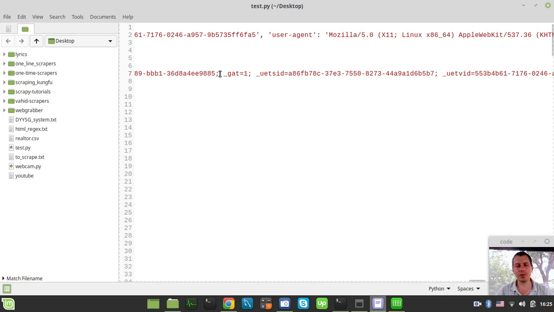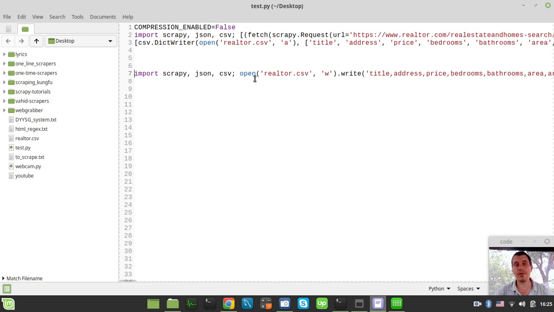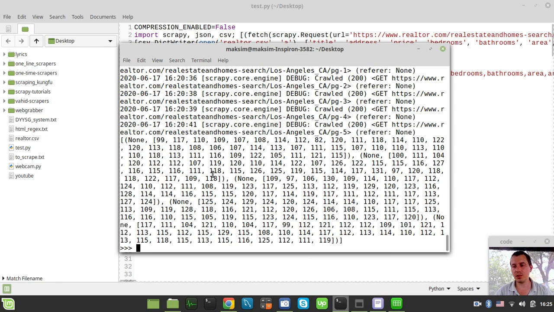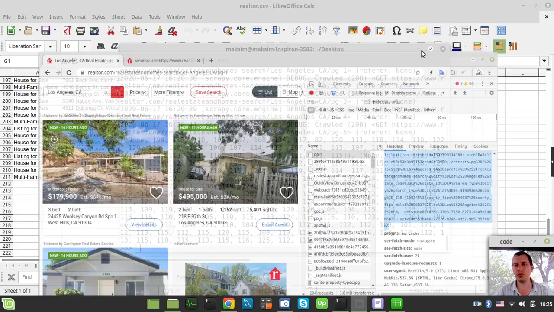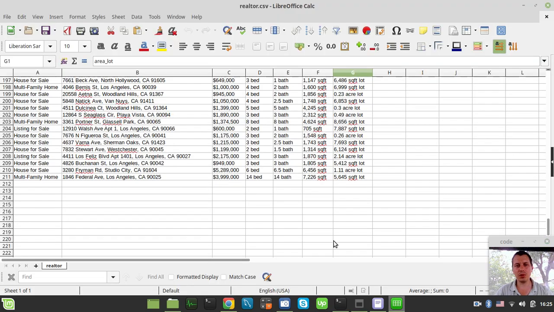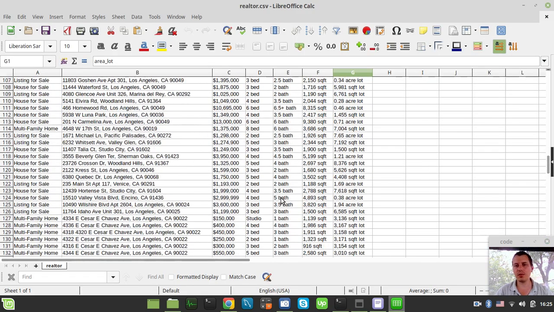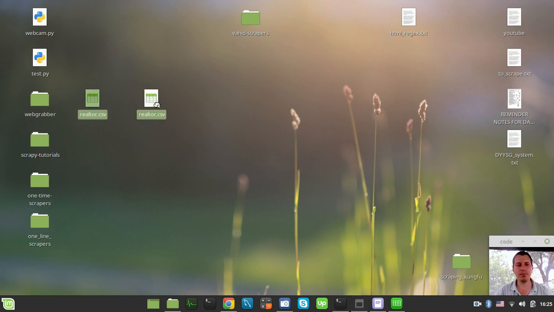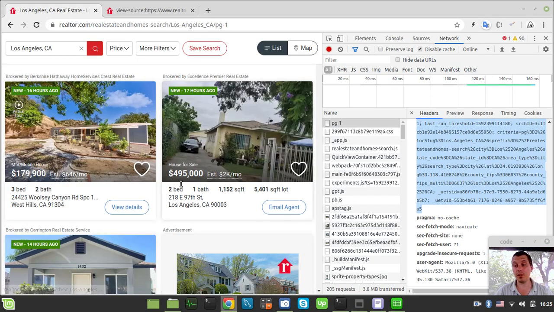I've already lost the selection unfortunately, but you just paste them as the value that corresponds to the cookie key within the headers. Then you can paste this entire string into your Scrapy shell, just as already shown in the video, and try to run, and eventually you should obtain this realtor.csv file in return.